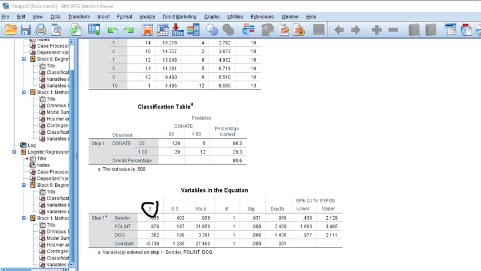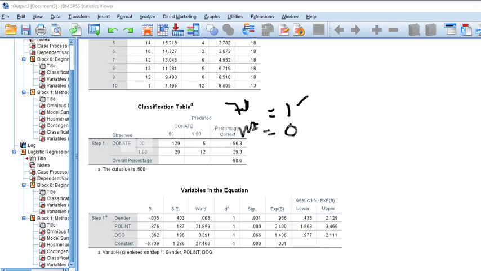What we're really keying in on is essentially the predicted probability of falling into a target group. So you have to think about it this way: we have our two groups, coded 1 and 0. 1 was our intention to donate group, and 0 being the not intending to donate group. So we're really keying in on the probability of falling into the intend to donate group.